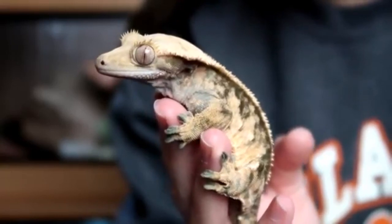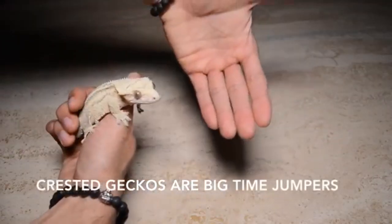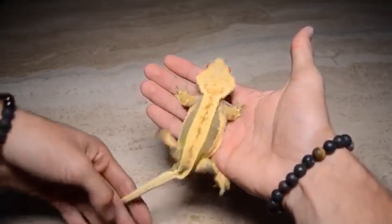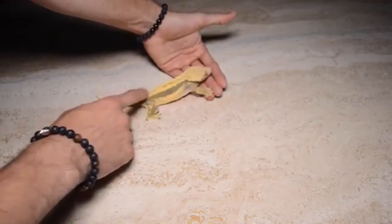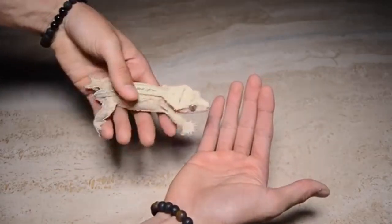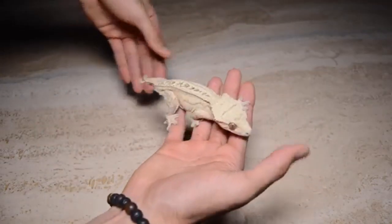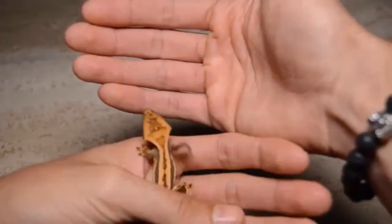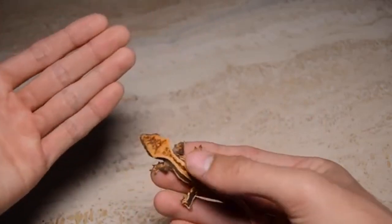Now that you have your newly purchased crested gecko in its enclosure, how do you handle or interact with it? Crested geckos are quite skilled jumpers, so don't be scared when handling them. Hand walk them by placing one hand in front of the other slowly and deliberately. Crested geckos will always move towards the point of higher elevation, so make sure the hand you want them to move onto is higher than the one they're currently on. You can also coax your gecko to move by stroking its back or limbs. Be mindful that juveniles and hatchlings are a lot more jumpy than adults and more clumsy.